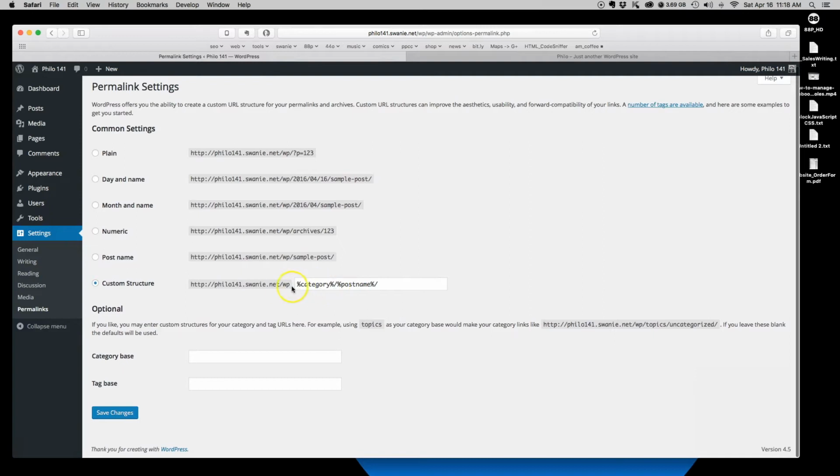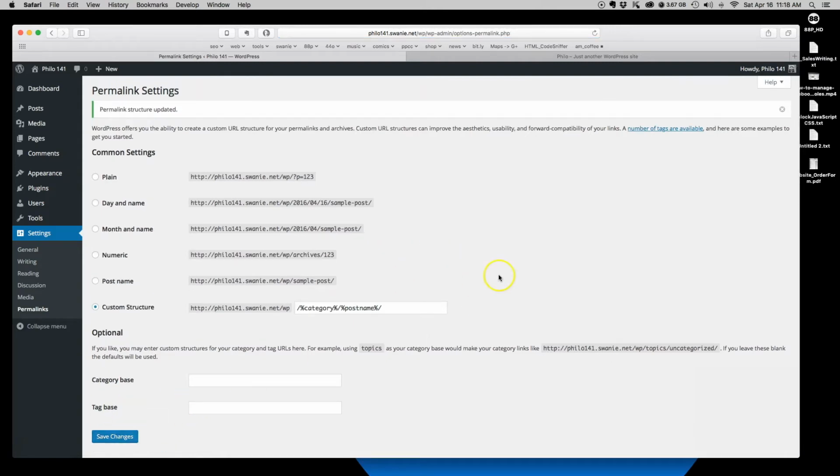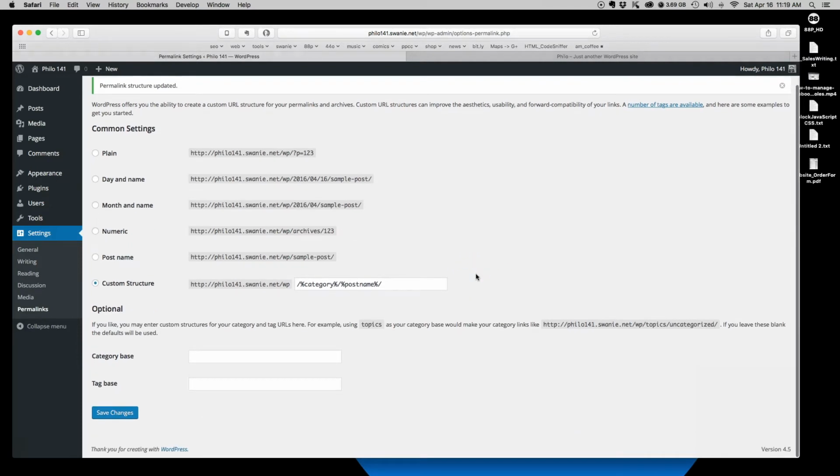So I'm going to choose percentage sign category, and the place where I got that is right up here. They provide you what those are. So it changes it to a custom structure, and I'll hit Save Changes. I always have to remember to hit Save Changes. That's one thing that if you don't figure out soon in WordPress, you'll do a lot of work and you'll go away from a page without making the changes, and then sure enough those changes aren't there.